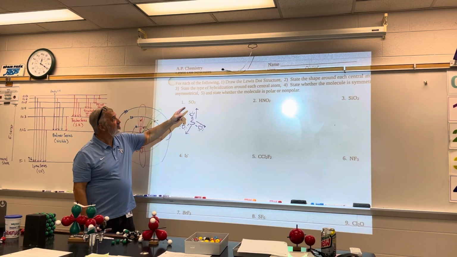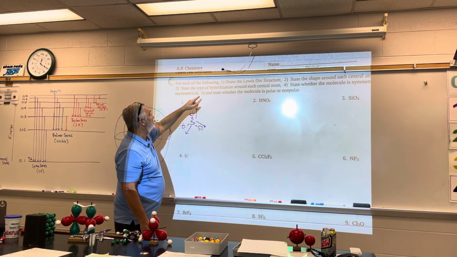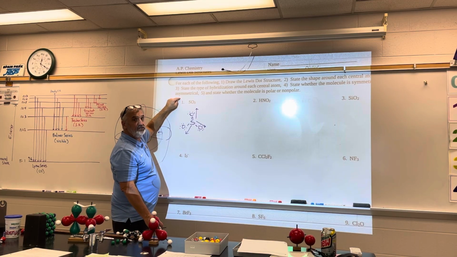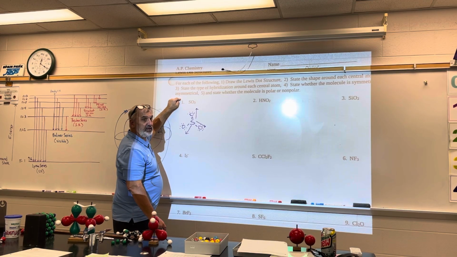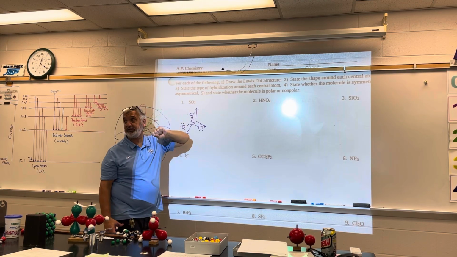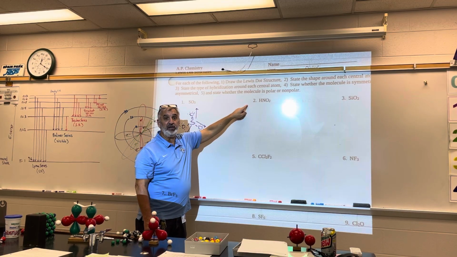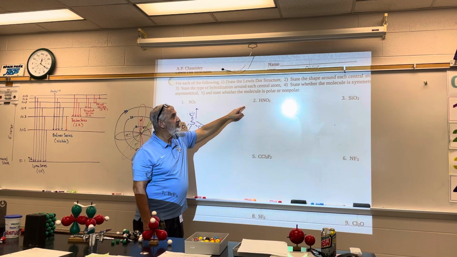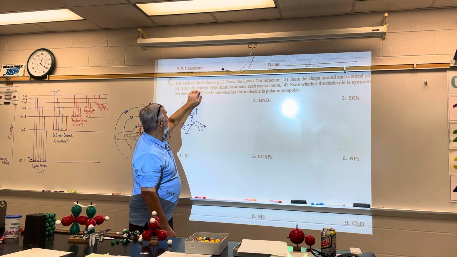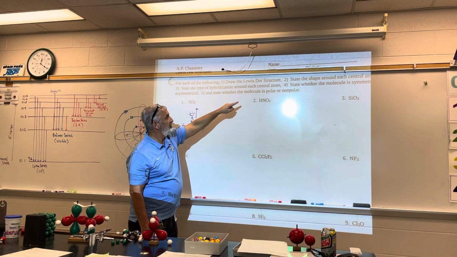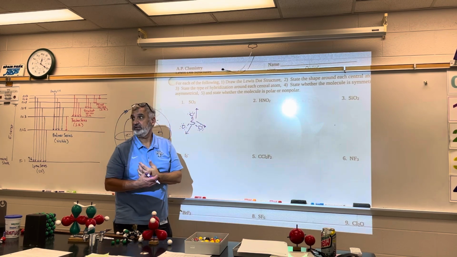So now we can state the type of hybridization. We can state whether the molecule is symmetrical. I want you to go ahead and do that on the paper. I'm going to give you a second grade on this. I have to say that and make you actually write it down. And we can state whether the molecule is polar or nonpolar. So you should be adding in three things: hybridization, whether the molecule is polar, and symmetrical or not.